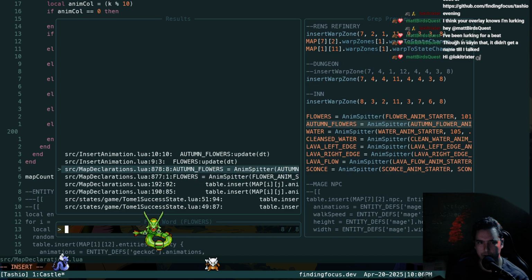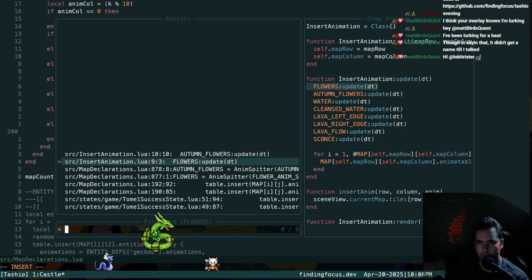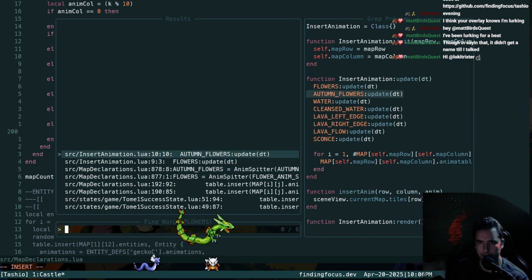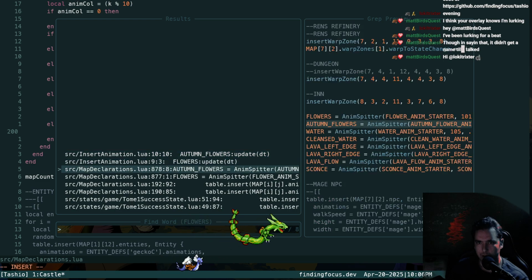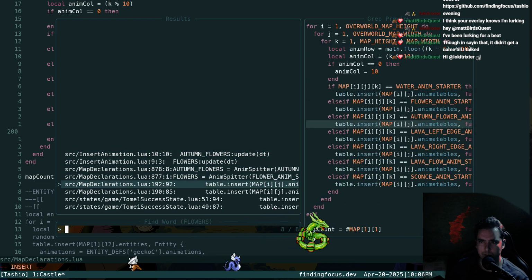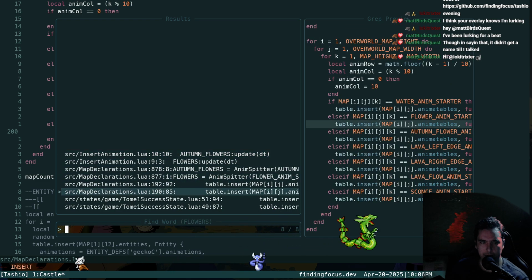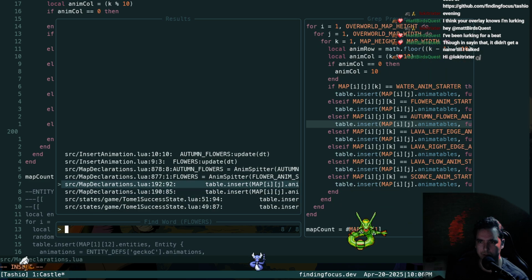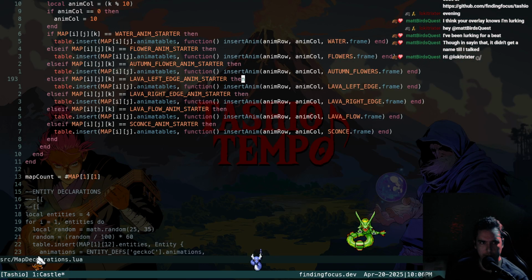Okay, so we have a sconce anim spitter. We update it in the insert anim class. Okay, cool. Then we have two lines in map declarations where we are inserting. Actually, no, yeah, it should be right here. If it is equal to the sconce anim starter, then we're going to insert. That should be right.